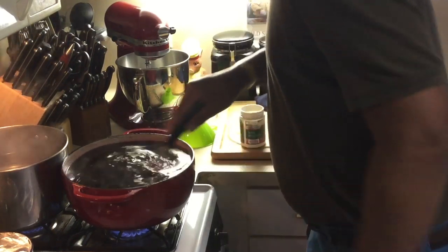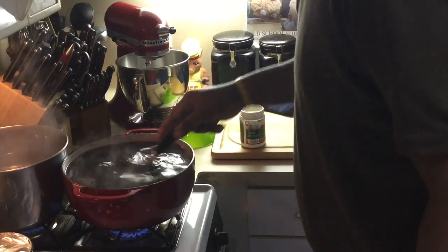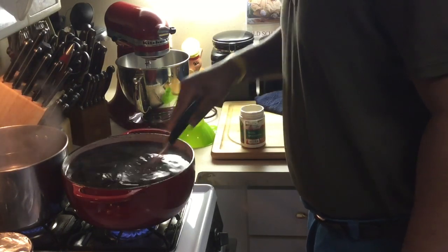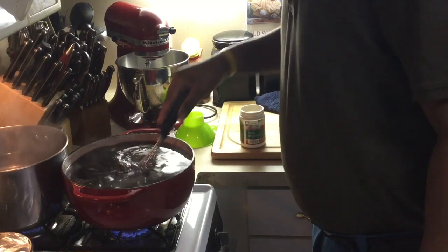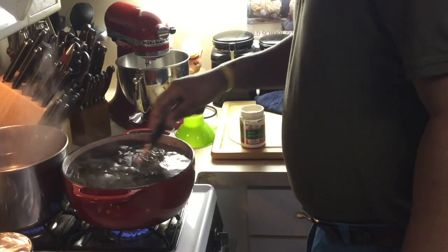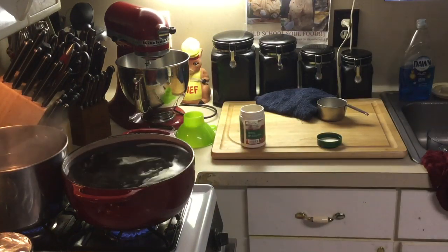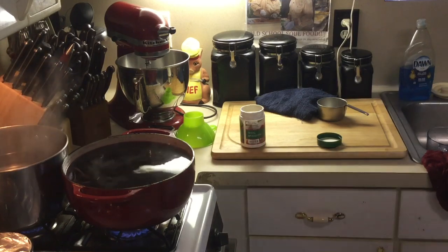Okay. Now what we're gonna do, I need you to come to a complete boil. I need you to come back up to another boil, and then it'll be completely thickened. And then we're gonna add it to our jars. When it comes to a boil, I'll be right back and show you the thickness of it.